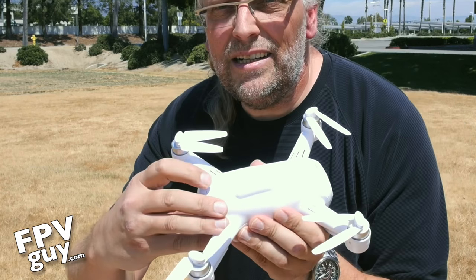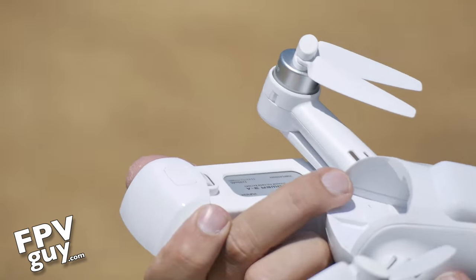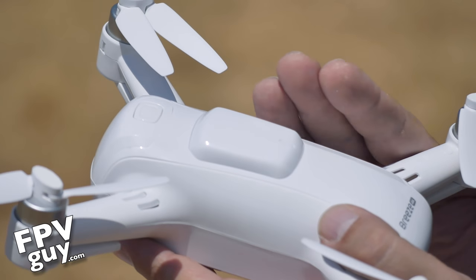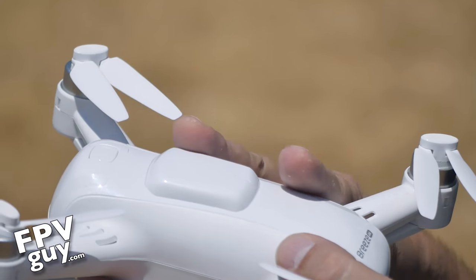Up here is the release button for the battery — I can pull it out like that, and here's where the battery goes. The last thing I really need to show you is this awesome GPS antenna. They chose a bigger-than-ordinary antenna for a product like this, and the result is faster GPS acquisition and a system that can handle 20 plus GPS satellites. A lot of the small units we've seen are operating on six or seven satellites and consider that great, sometimes getting up to eight, nine, or even ten. With this thing you can expect to operate with a lot more satellites, giving you a much more stable and accurate flight.